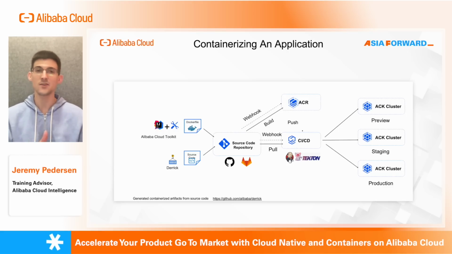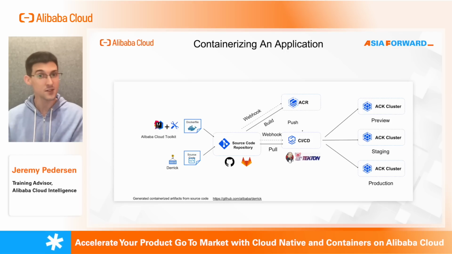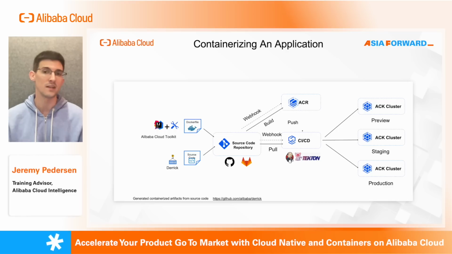You then take that Dockerfile and your application source code and you'll store it in a source code repository. You can then set up webhooks so that when your code changes or when your Dockerfile changes, that will trigger a container registry to build new Docker images, and it will trigger a continuous integration and continuous deployment tool like Tekton or Jenkins to rebuild and redeploy your app, and maybe even push it out to more than one Kubernetes cluster if you've got production, staging, and development environments, which is always a good idea. You should have separate environments, at least for development and production, maybe for staging also.